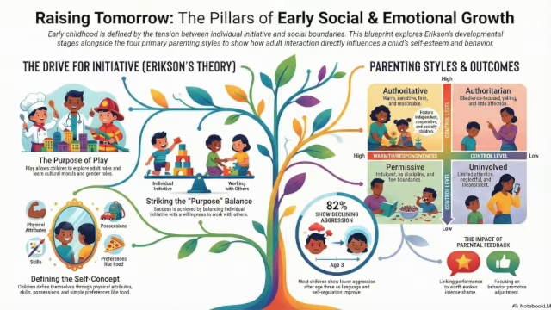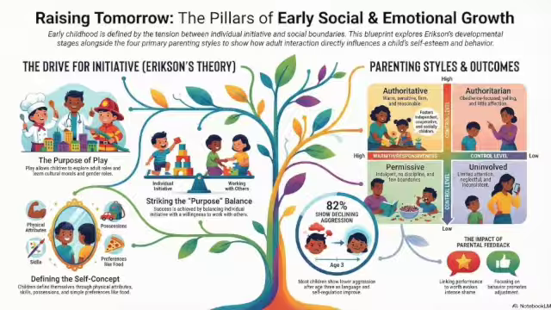Why is pretending to be a firefighter considered such a massive developmental milestone? Because it requires incredible cognitive gains. To play a role, a child needs a longer attention span. And more importantly, they need an advanced level of what psychologists call theory of mind. Theory of mind. Think of it like this. It's a child suddenly realizing that just because they know where a hidden toy is doesn't mean their friend knows. Exactly. It's the profound realization that other people have totally different brains, thoughts, and secrets. You can't pretend to be a customer in a restaurant if you don't understand that the waiter has a different perspective than you do. Precisely. It's the birth of true empathy.